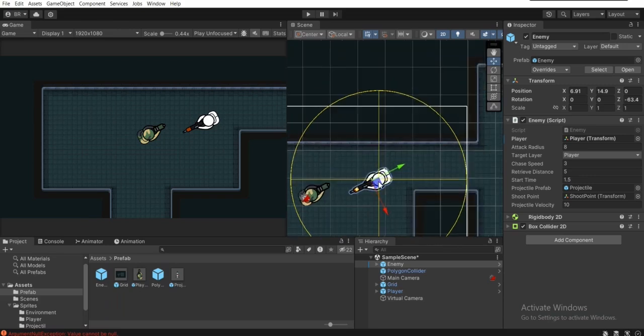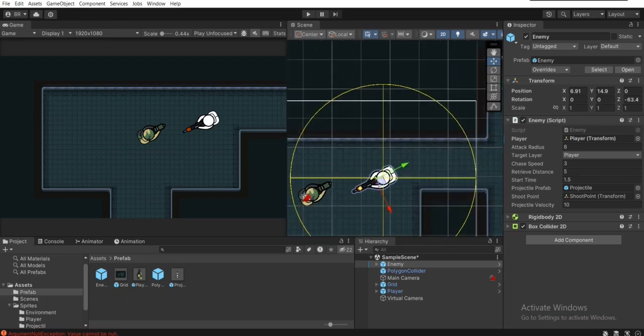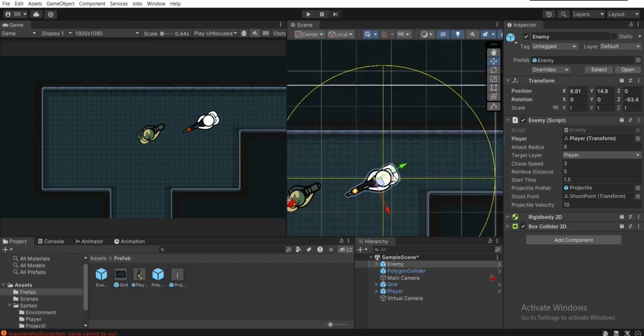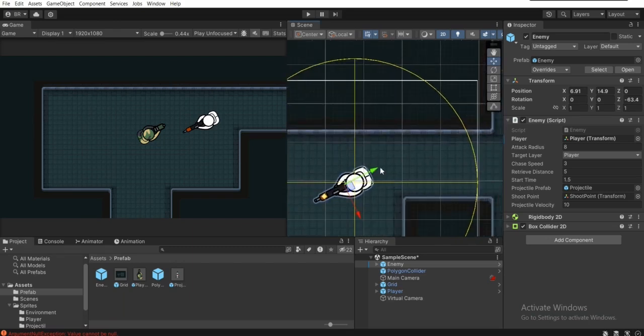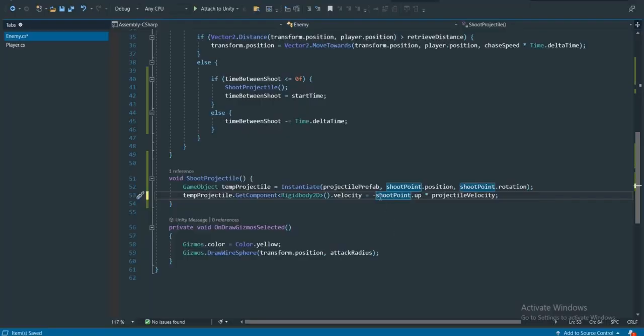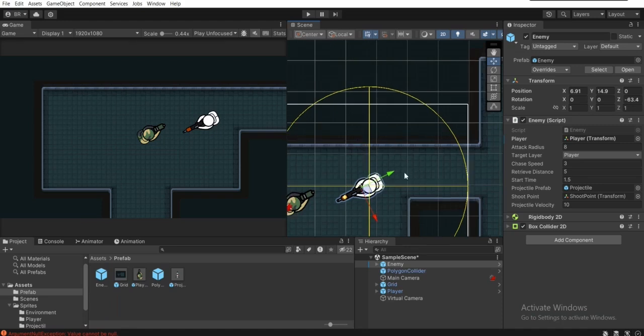That's why we put minus over here, so the position will now be this one. Shoot point dot up means 1 in y and 0 in x. So we put minus here, and minus 1 will be down.